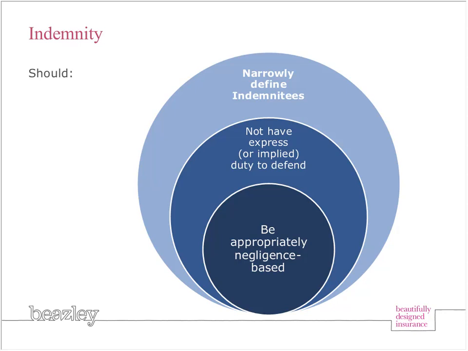The third component, and the critical component from a risk management and professional liability perspective, is that the indemnity should be appropriately negligence-based. And I put the word appropriately in there intentionally because sometimes you'll see the word negligence somewhere in this, could be a 3-page long indemnity, but it might still be too broad to be covered under your policy. So the magic words that we like to see are that you will indemnify for damages to the extent caused by your negligent performance of services.